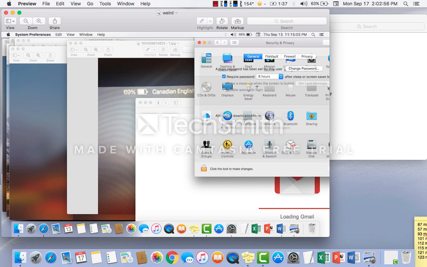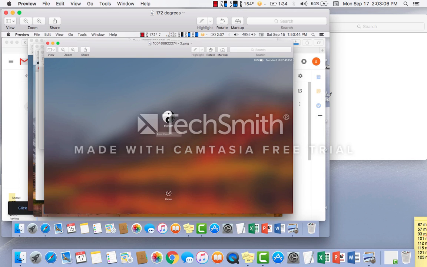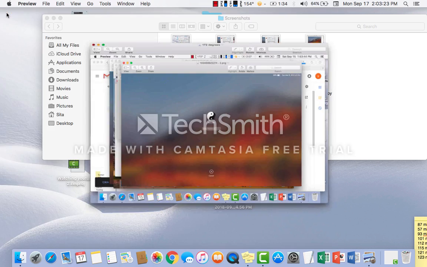Right, this is the overlay. This is from Thursday, September the 13th, when I tried to run the link from Apple Privacy Department. This is September the 15th, and the temperature is 172 degrees as the files are downloading from Apple. Instead of downloading directly to the folder, they're downloading all over my desktop.